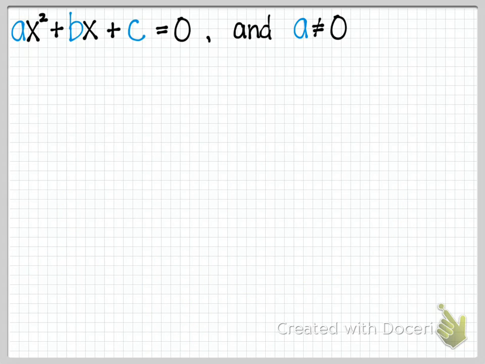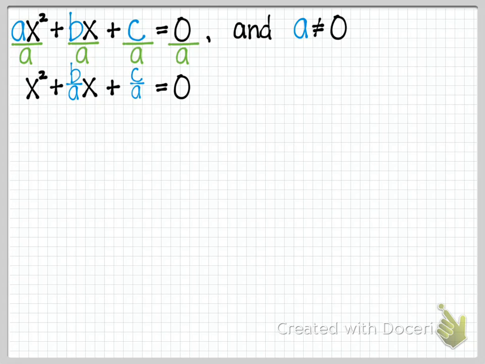So we're starting off with our quadratic equation in standard form where it equals 0, and we know that our a is not 0. So this is what it starts off with. And the a has to be a 1. Right now, since we're looking at this as the general case where it could be anything, we need to make sure that that a is a 1. And the way to do that would be to divide everything by a. As long as we divide every term by a, we know that that first coefficient will be a 1.